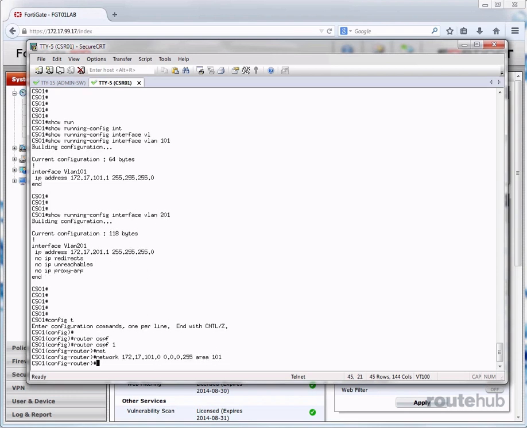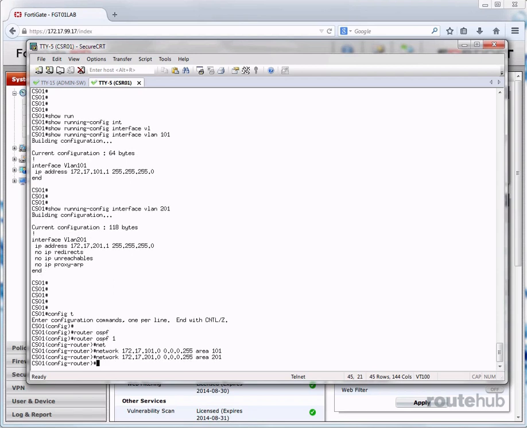Next, we're going to define our server network, which is the 201 network. Next, we're going to define the wildcard mask for a class C network, and this will exist in area 201. Then we're going to define the transit network that exists between our FortiGate and our core switch.